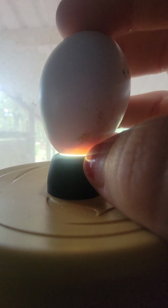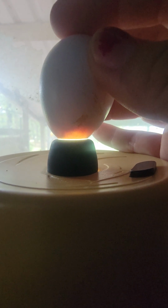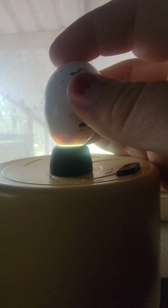It's grown so much that the air cell down there is where it will take its little pip tooth and chip away at the egg until it's free. This chick will hatch probably in the next couple of days. And it's in a white shell so I can see it easier. That green one is probably just the same, just full. And the chick is so big that you can't really see anything. But I know I did candle that egg and it was definitely fertile. Oh, you see a chick movement? You see that chick movement right there?